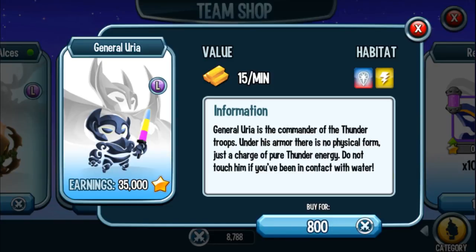If you want to buy General Uria, go ahead and buy General Uria. Besides, he's not even that bad of a monster. Also keep in mind that you can rank him up. He only costs 800 coins, so look at my coins, I have 8,788. If I want to, I can pretty much buy 11 Urias, and a ranked up Uria would always beat up a Voltic or a Zyla.